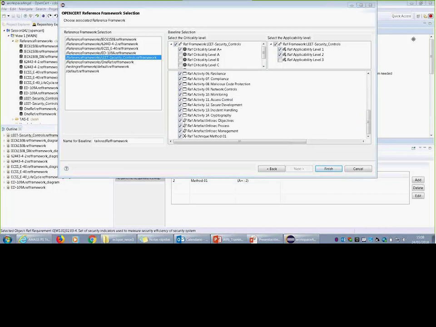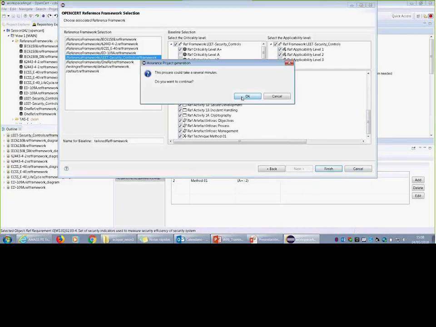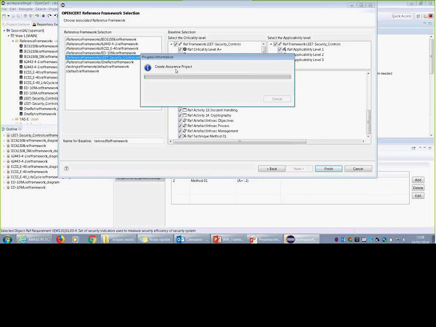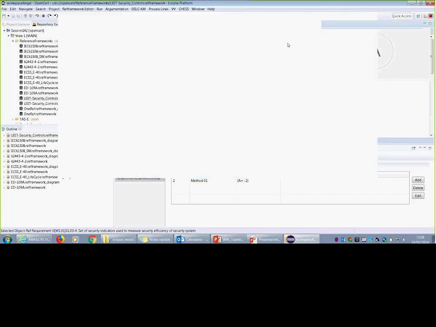Anyway, I'm going to generate the safety assurance project according to A+1 and 2 applicability levels.